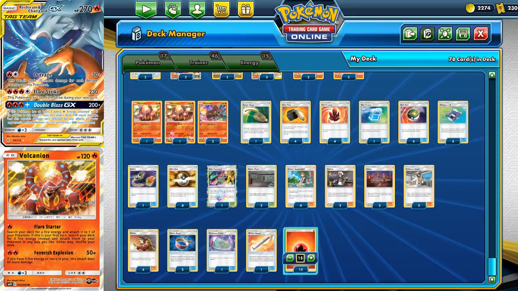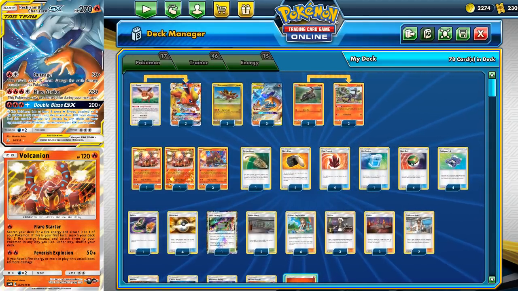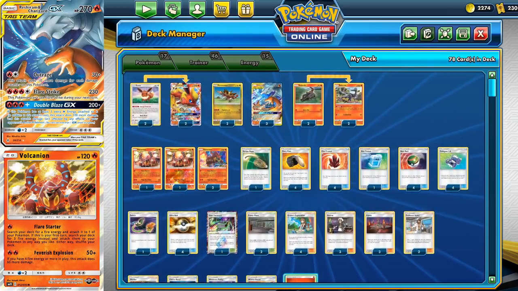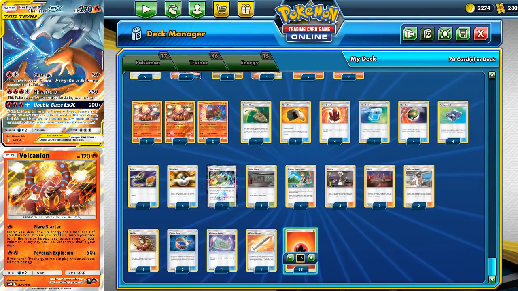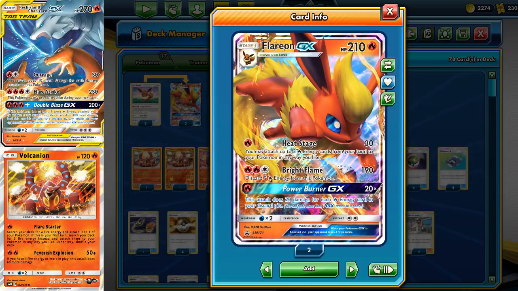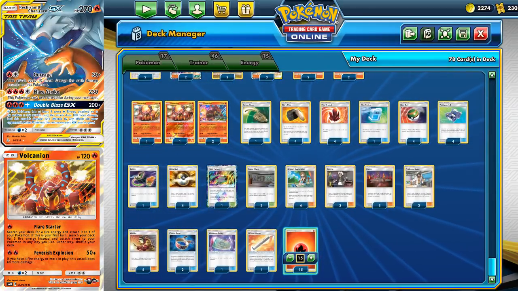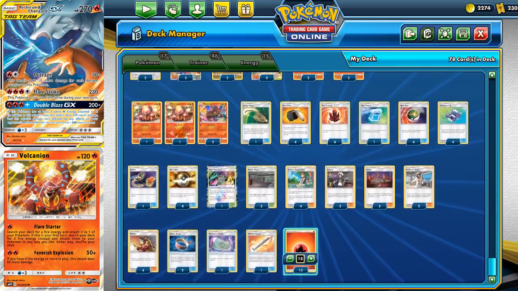I can see us getting down to less, but it depends on the build we're running. Obviously, if we run with Salazzle, then we want more because we want to be using it to draw as well as attach. I think the important thing is we want to figure out if we're going to use Flareon, because that'll indicate the amount of energy that we need, because we want the GX attack to be able to do specific numbers, right? Since there's 20 damage for every Fire Energy in the bin, if we play 15, that means we can do 280 with that attack, presuming that every Fire Energy apart from the one that we've attached is in the bin.